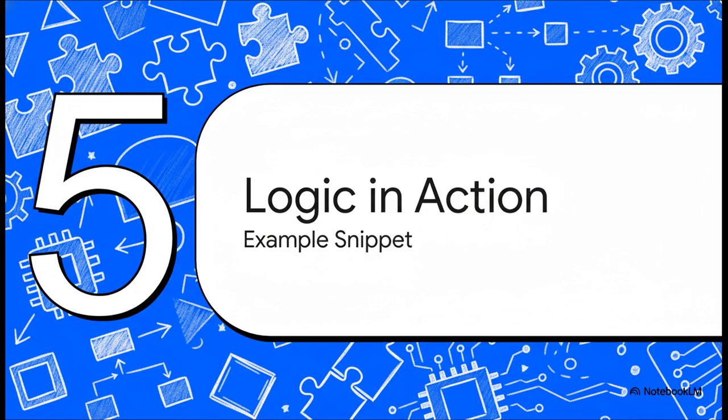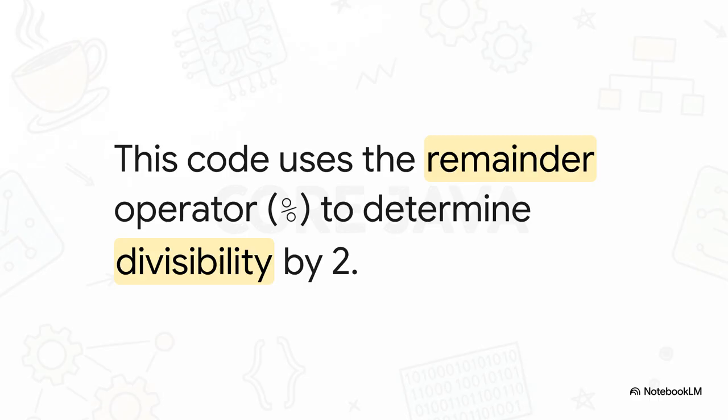Okay, we've got our materials, we've got our tools, and we've seen the architectural blueprint. So for our last section, let's put it all together. Let's see how these pieces of logic actually click into place in a real, albeit tiny, piece of code. Okay, take a look at this. Super simple. First line, we create our container, a variable. It's an integer, we've named it number, and we put the value 10 inside it.